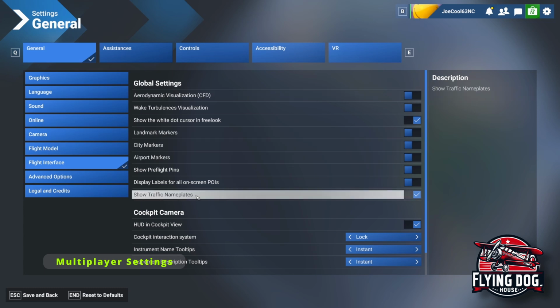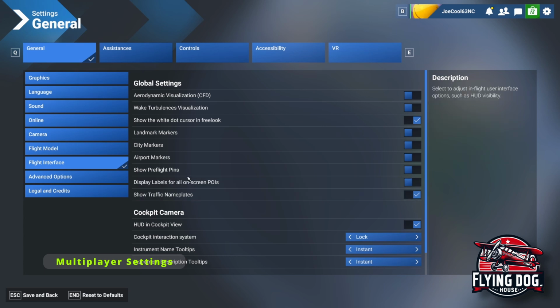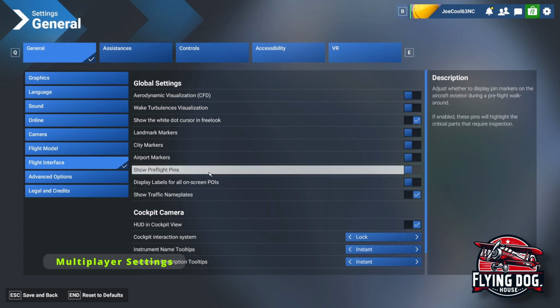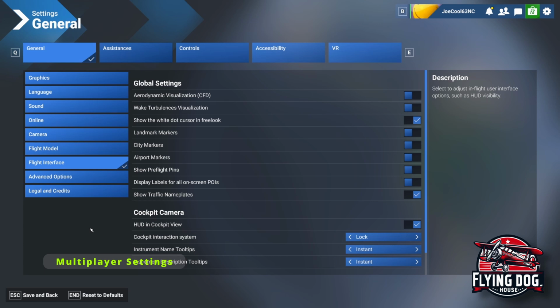So this is really a two-step process with the nameplates. You're also going to want to go over to controls, and we'll do that here in just a second. You're going to want to set yourself up a keybind for show hide nameplates. And I'm using Control N on my keyboard. You can map it to a button on your joystick, your controller. If you have a Stream Deck, you can certainly do that as well. That makes it easy for you to be able to turn those on and off.